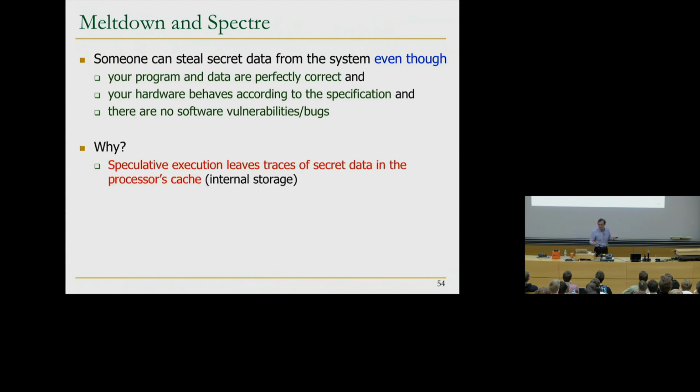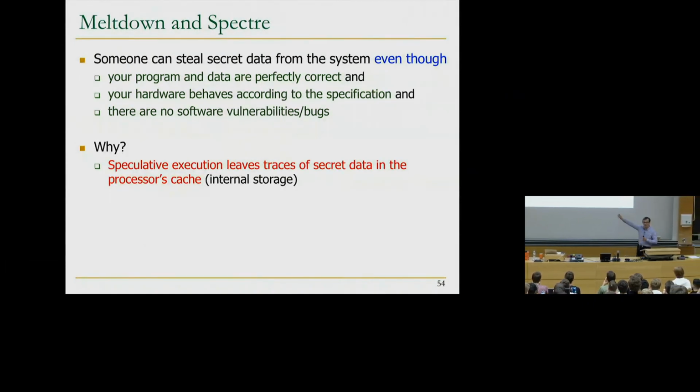So why does this happen? Because modern processors employ many different mechanisms, and one mechanism they employ, which we will also see later on, is speculative execution. Basically, they execute things that they're not supposed to execute. Why do they do that? Because they don't know what to execute next. If you have an if-then-else statement, the processor actually processes instructions early in a pipelined manner, as we will see. So when you get to the branch, you don't know which instruction to execute next. So the processor takes a guess. It says, I'm going to go this path. And if that path happens to be wrong, you execute a bunch of wrong stuff that you're not supposed to execute. Now, the processor does the correct thing, meaning it recovers.